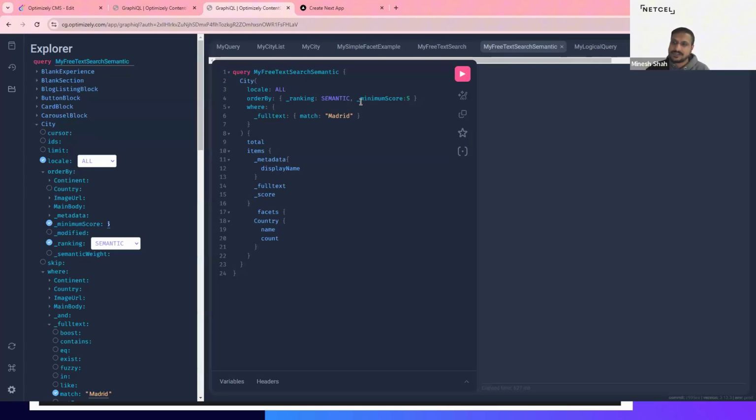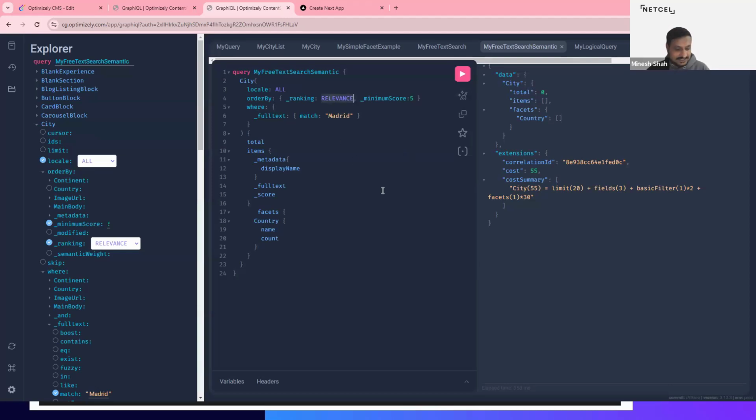For example, if I just change this full text search that I'm running to relevance and I use the full text match of Madrid, I get back 0 results there because it can't associate Madrid with anything. I just do not have Madrid anywhere near my content in my Optimizely Graph.